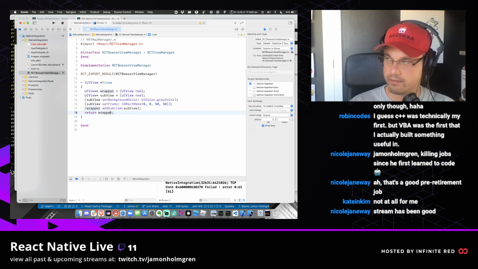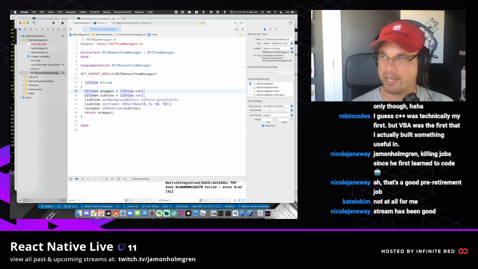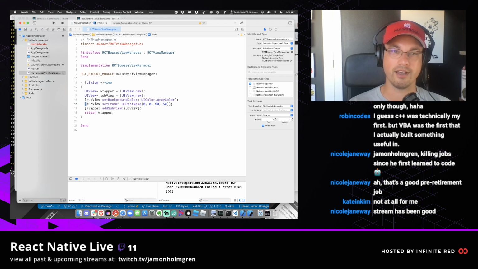Does that all make sense? I hope this is making sense. This is Objective-C. It's not that bad. It really isn't. Well, it might get bad in certain cases, but this isn't that bad. You can understand this. These square brackets are running a method. By the way, convention is to not put spaces there, I think.